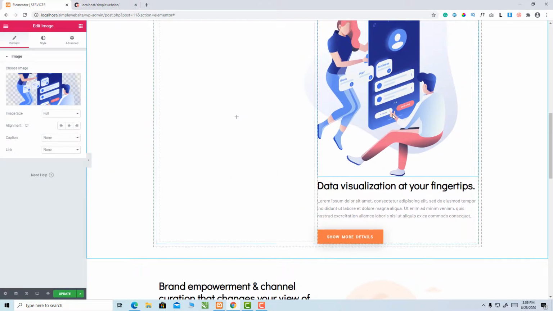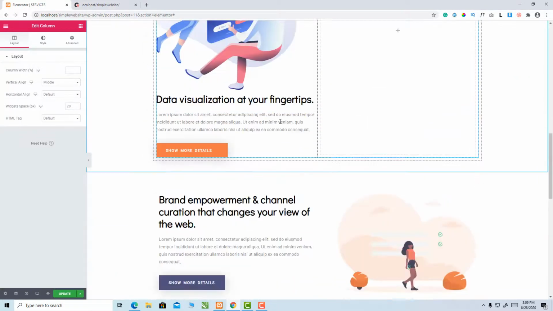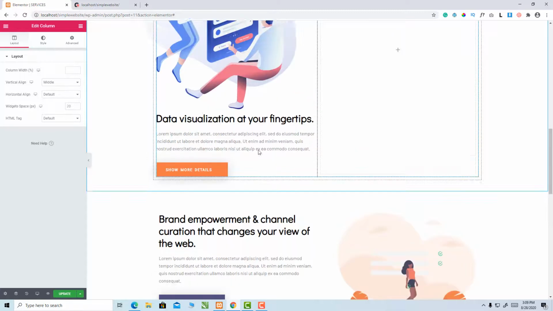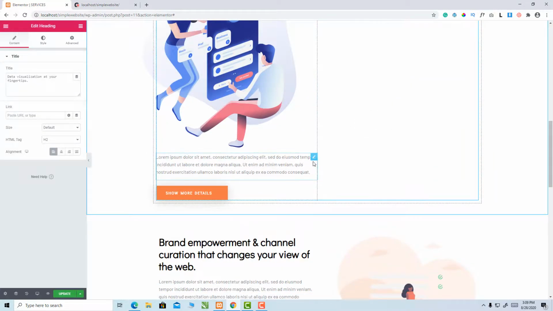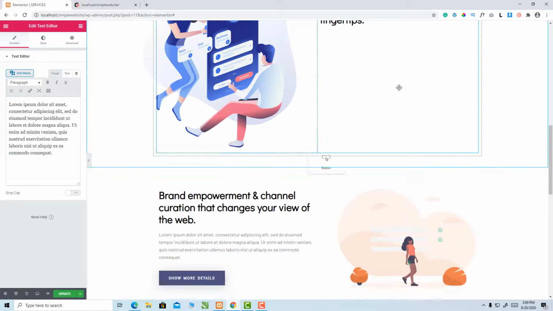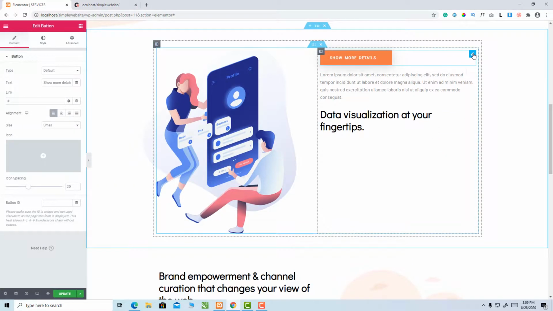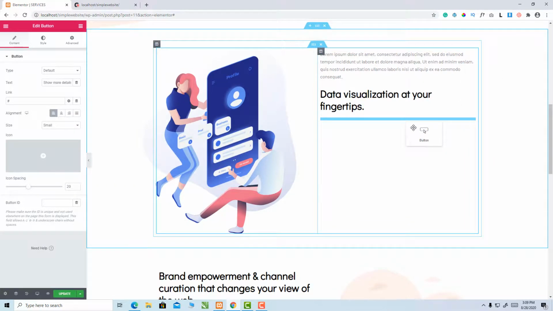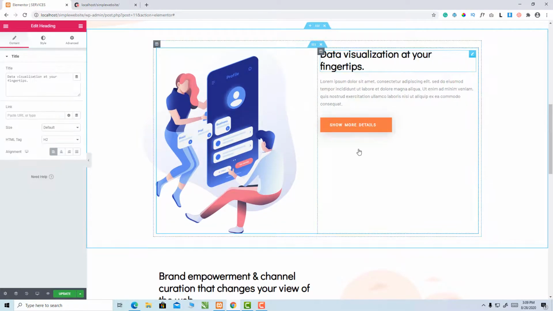As you can see, it has gone in a different side, so we just drag it here, and then also this one, let's say we need this one to be in the other side. We drag this one here, we drag also this one here, and then we drag also this one here. Now this is how it is, but this one we will bring it down like so. This one we take it on top of that one, like that.